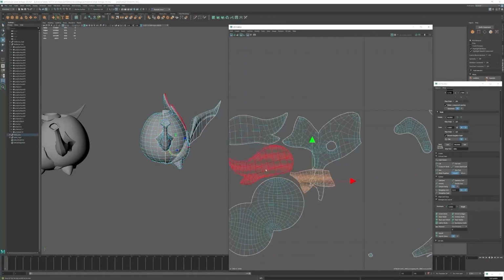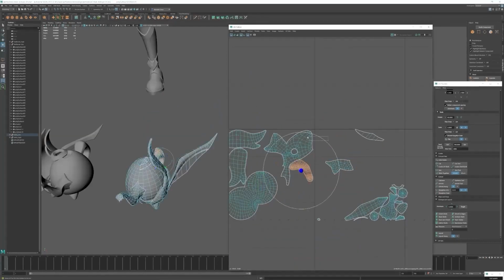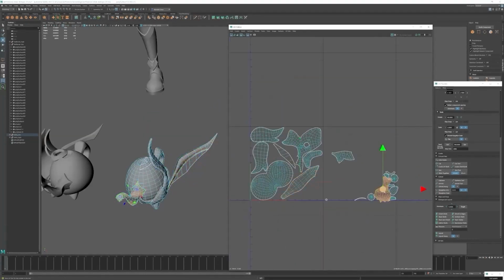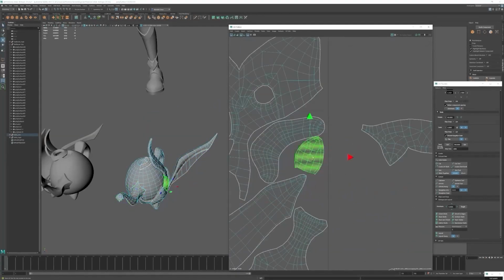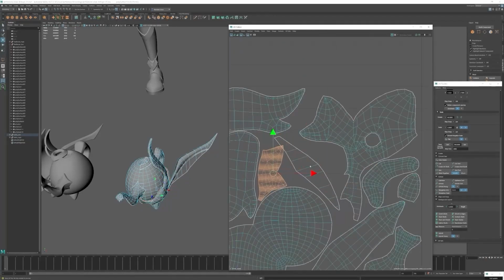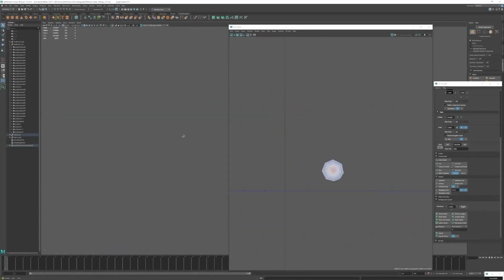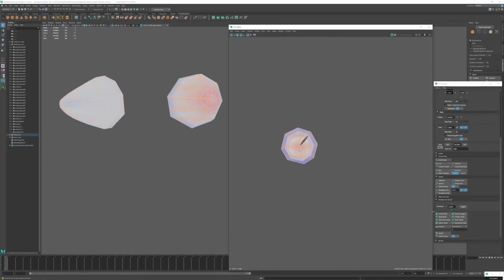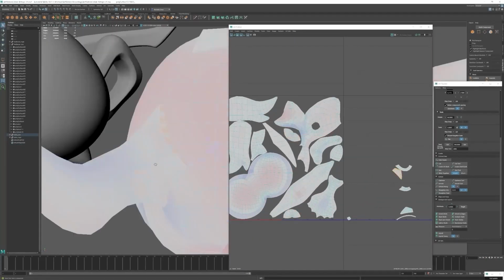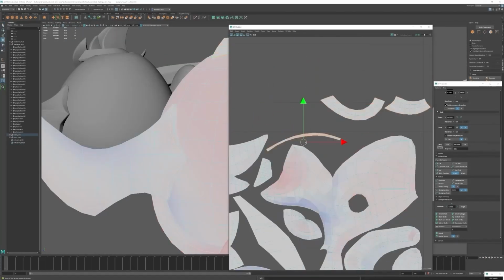Alright, so now that both our tea brewer and her kettle have their UVs, we can start the arduous task of texture baking, where we'll pretty much be doing a lot of trial and error and we'll inevitably have to go back anyways to reshuffle UVs or push some vertices around. But yeah, let's go.